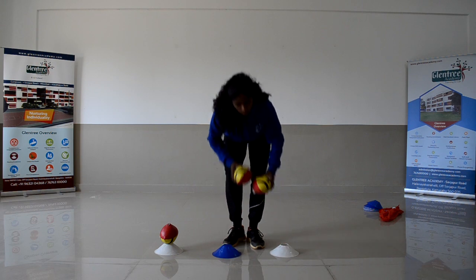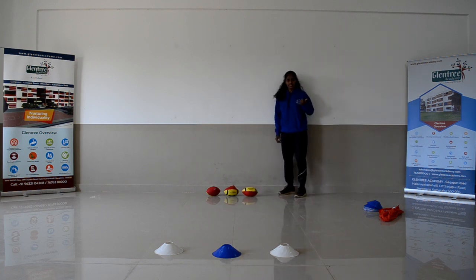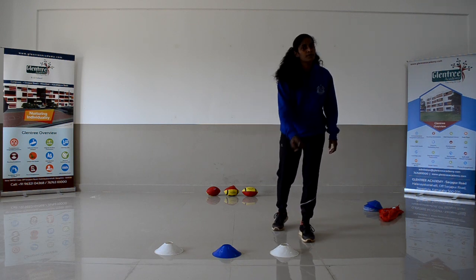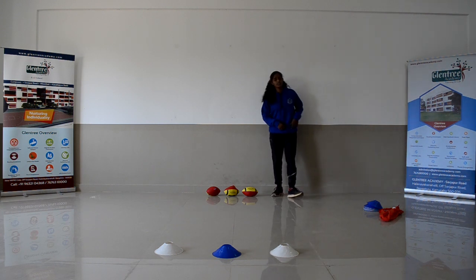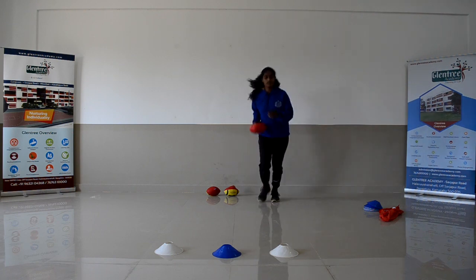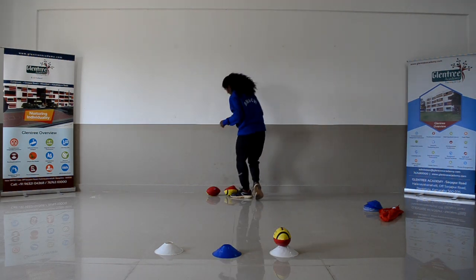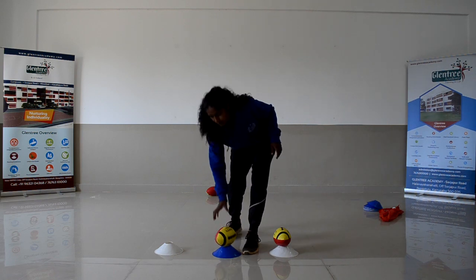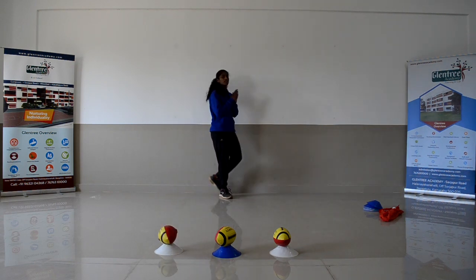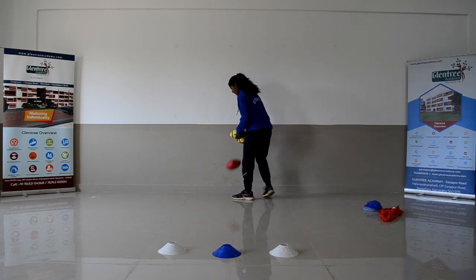Ready? Take all the balls back and arrange them in a straight line. First, run, touch, go back, pick one, and keep it on top of the glass. Ready? On my count. 3, 2, 1, go! Touch. Take the first ball, place it on top. Again go, come back. Touch the second one, go. Take one more, place it on top. Run, take one more, place it on top. Run back. Very good. Nice. Now collect it back and place it here.